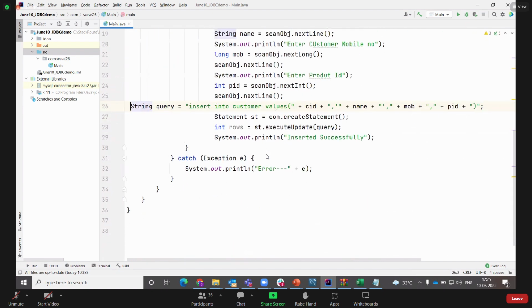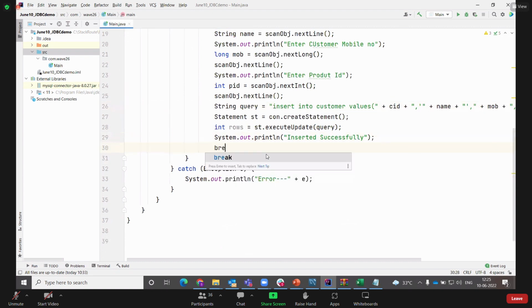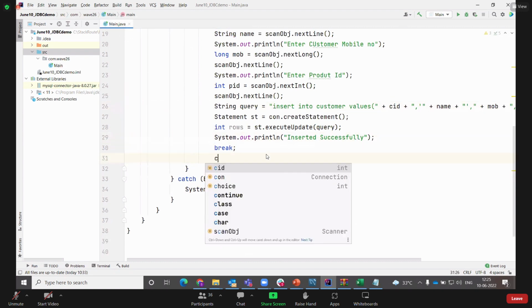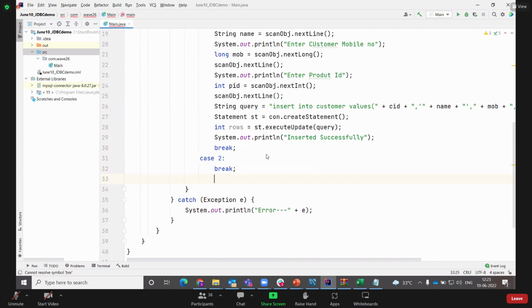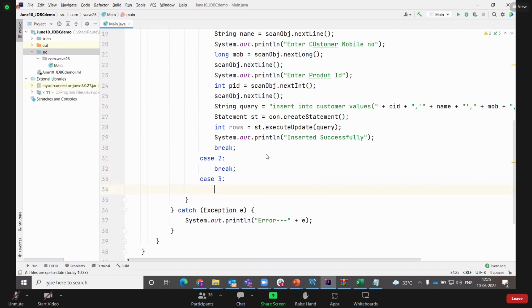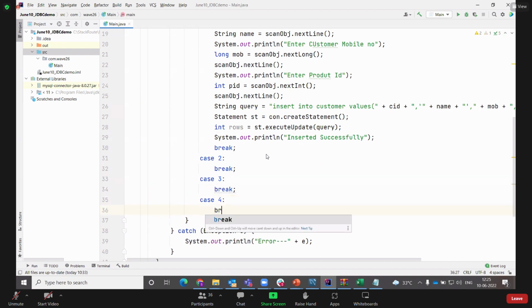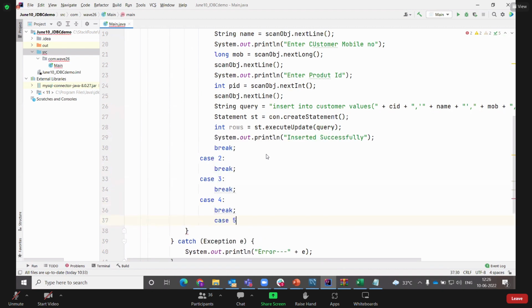This is my insert. Case 2 is for delete. Case 3 is for update. Let me do case 4, case 5, 6.